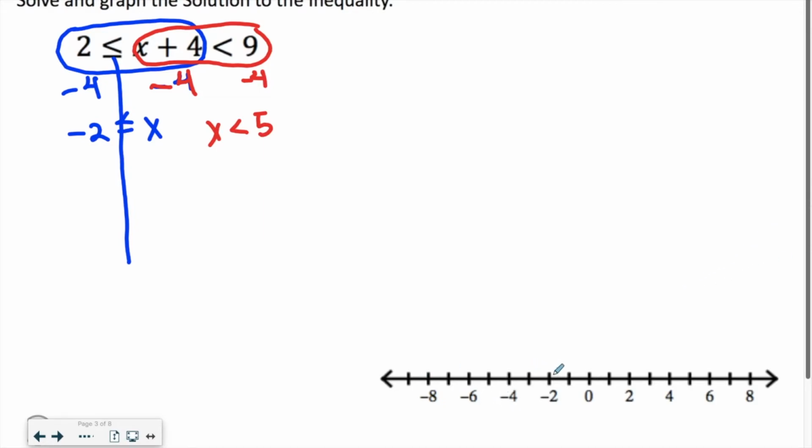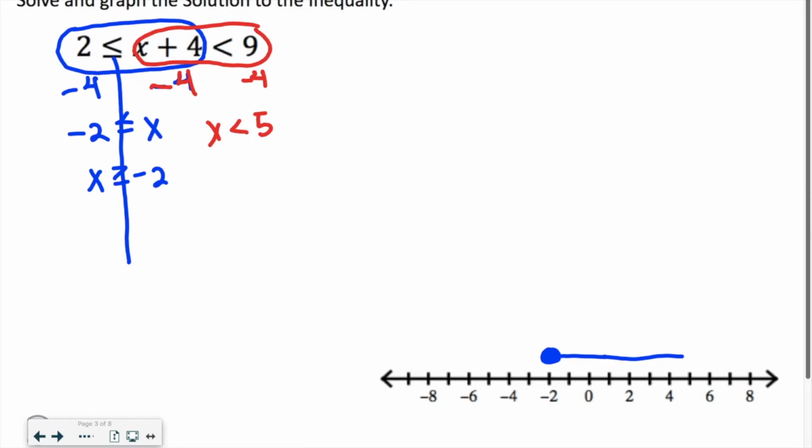We've got -2, and -2 is less than or equal to x. So if you rewrote that, it would actually be greater than or equal to -2, because -2 is less than x. So therefore, x has to be greater than or equal to -2. So you're going to shade to the right. And I'm not going to fill this in yet because I know that it's going to be connected. So I'm just going to make a line that goes up to 5 because I know this is where this other one is, but I'm not going to make an arrow at the end.